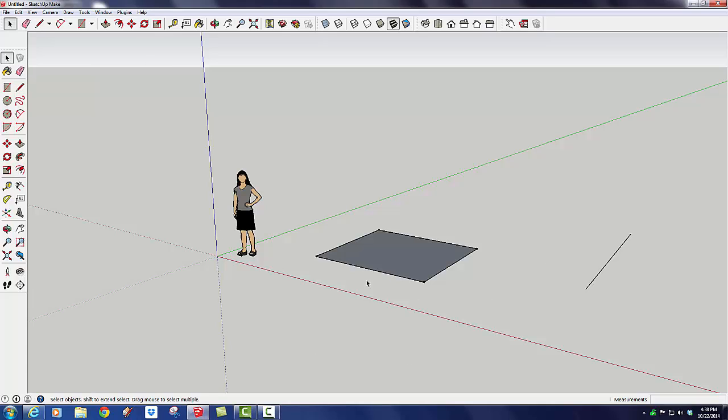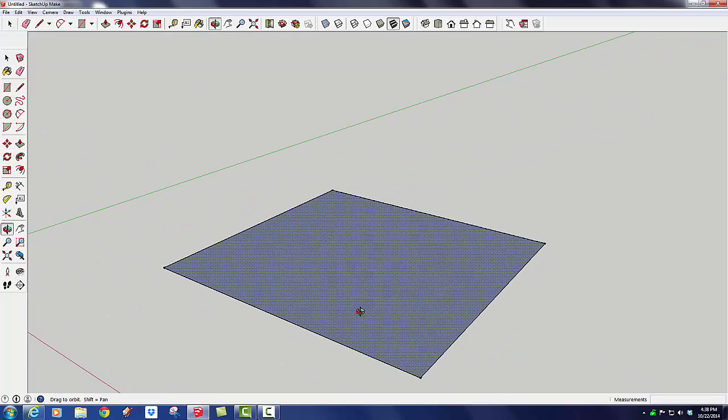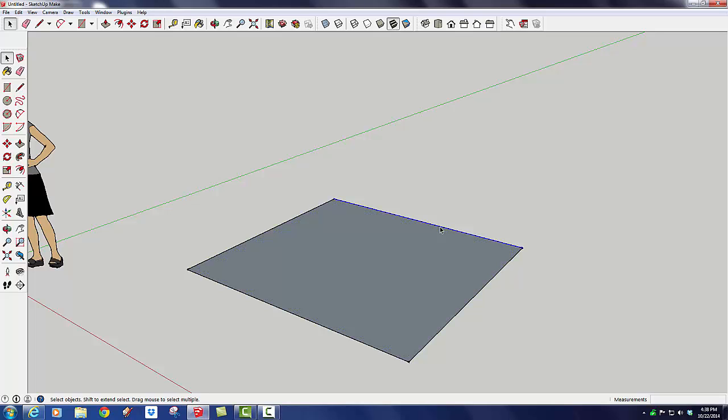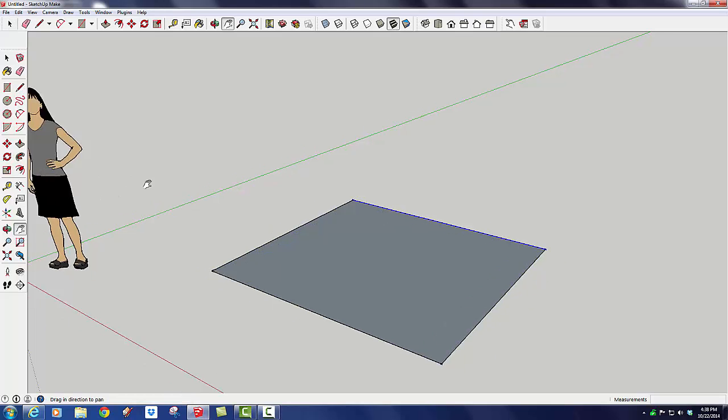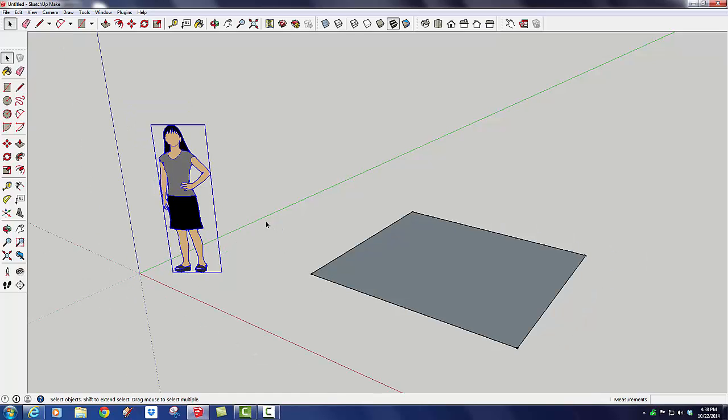In SketchUp, why we need the Select tool is that first you need to select the geometry on screen and then you tell SketchUp what to do with it. When something's selected, if it's a face, it gets these little blue dots on it, which is kind of hard to see. If you select a line, it turns blue. If you select a group like the Sophie group, it all turns blue and there's a blue box around it. Spacebar Select tool also ends any tool or function that you're currently using.